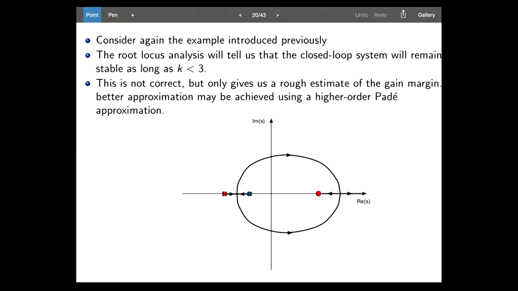So you see that even though this is not an exact representation, you get the correct qualitative behavior, in the sense that the effect of your time delay is that of making the system go unstable for high gain. Questions?